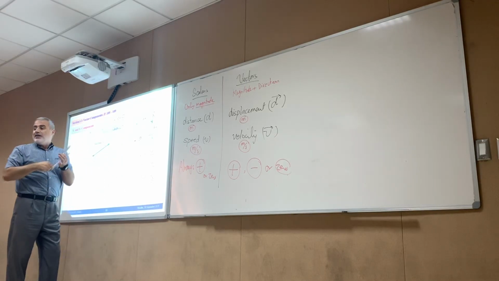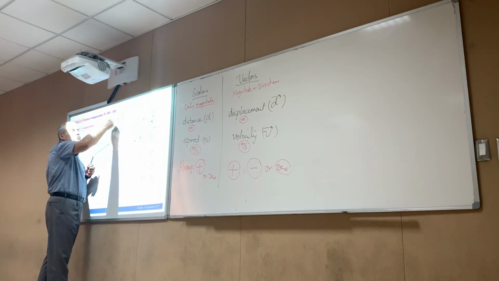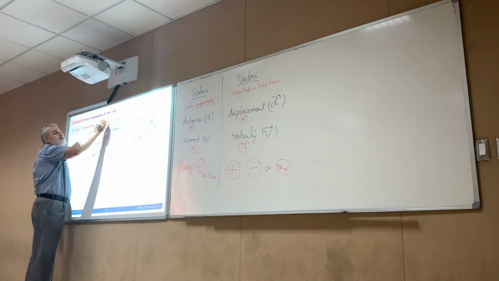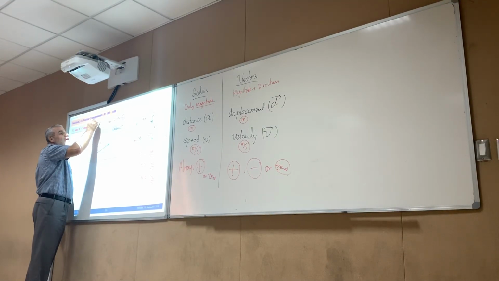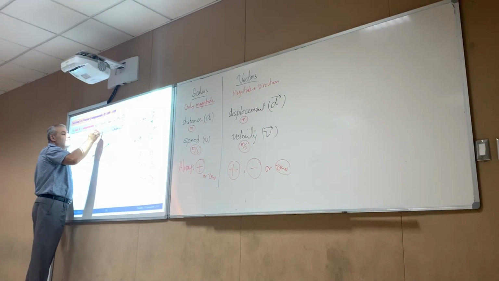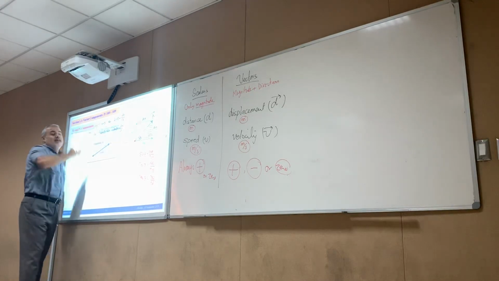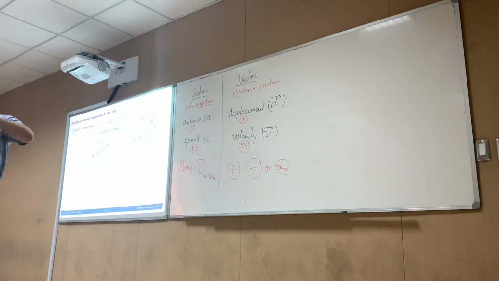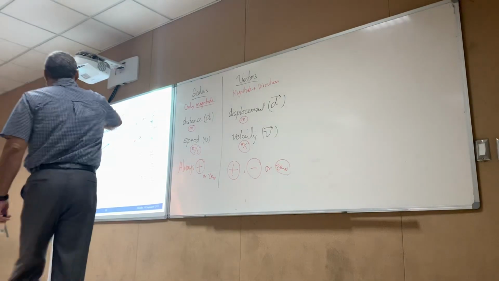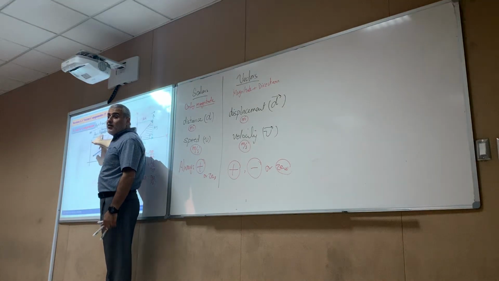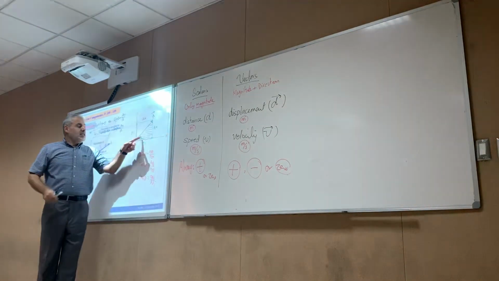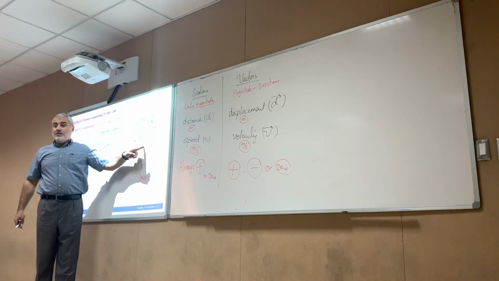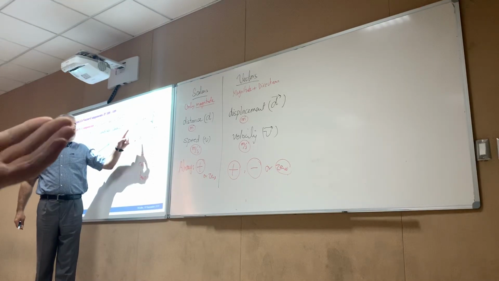Okay, if we do some cross product here, multiplying the means and extremes, you should know that AY equals A sine theta, and AX equals A cosine theta. In other words, to make it general, always the adjacent is cosine, so the other one will be sine. We can't say this is always fixed, we can change it. But come on, guys. Here is theta. If I say this is AX, so AX will be cosine, and AY will be sine.